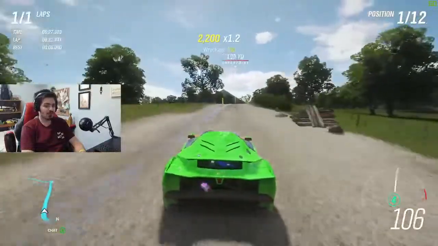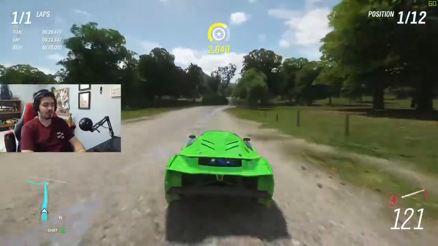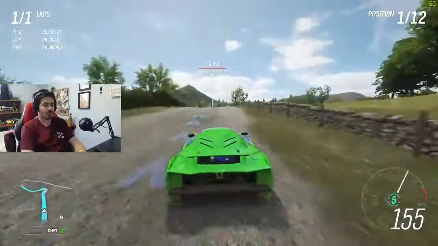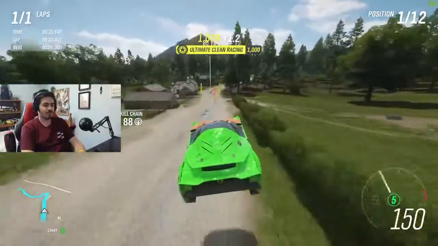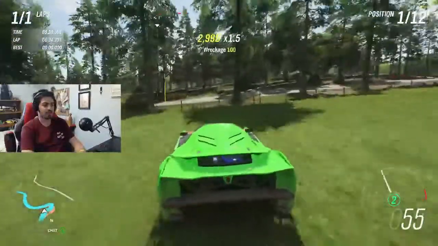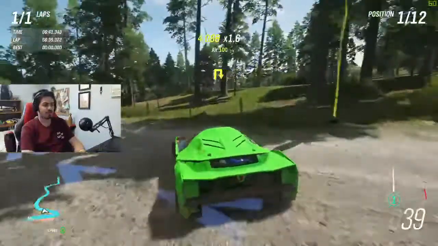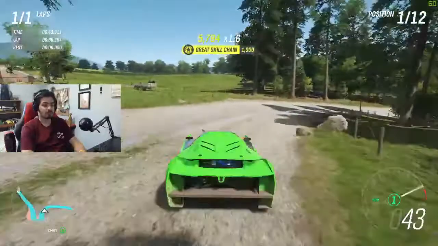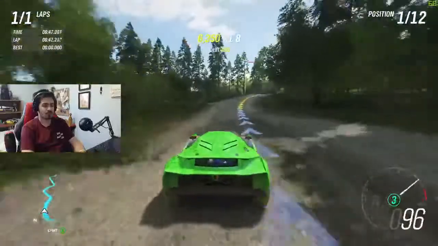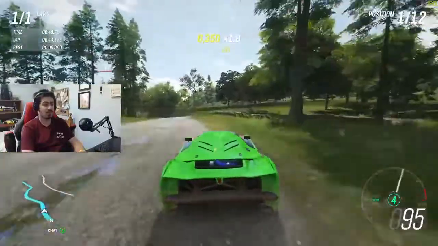Also, something that you need for this race is all-wheel drive. If you don't have all-wheel drive, power will not be put down fast enough so that you're able to take a corner.